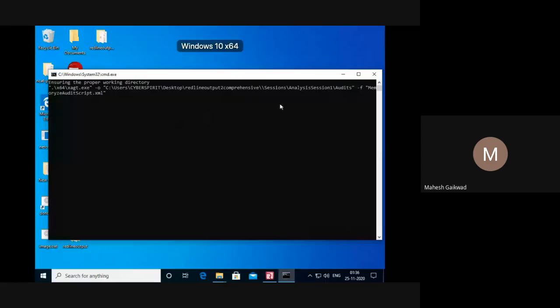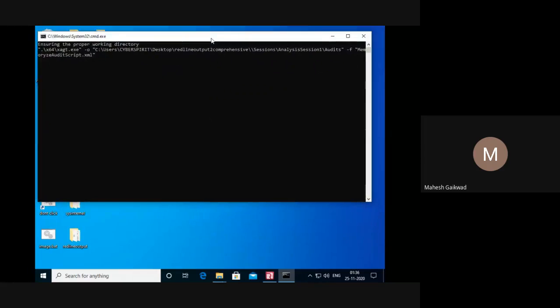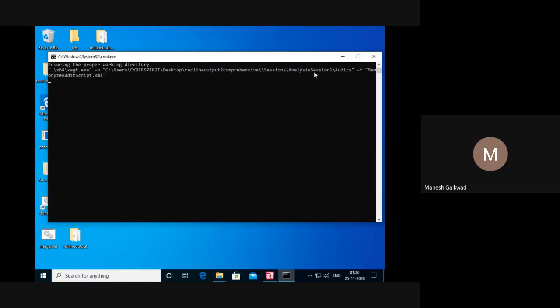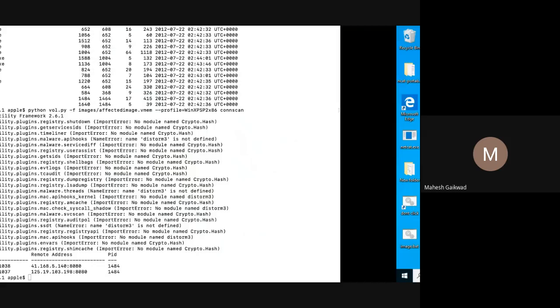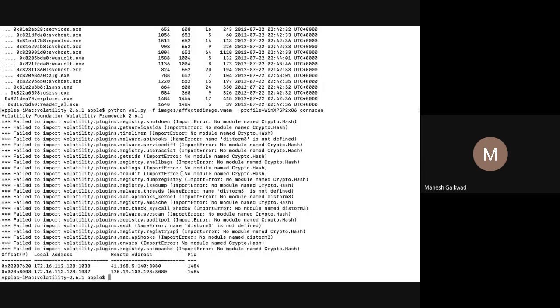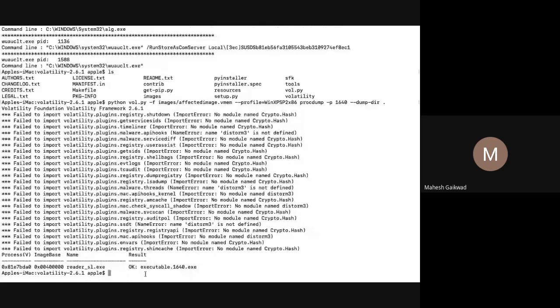Let it run. Okay, it is a good thing that I ran this beforehand, and if we are fortunate, we will be able to get the output before we finish the session. This is very interesting. All this that we are doing has a graphical version in another tool called Redline, very popular and free. So all these are free now. Did we get an output for this? Yeah. Okay, now the command which I executed, dump directory, see, we received an output.